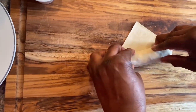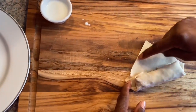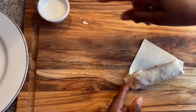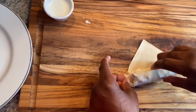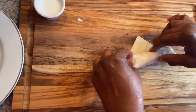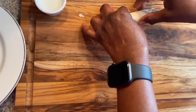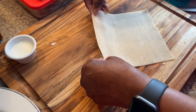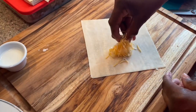We roll it a little bit over halfway, then we fold the sides in and fold it again. By choice you can begin to put the cornstarch water and then fold it all the way. We put the cornstarch water on both sides — that little triangle that you see — and then we just finish rolling it up. There you see our first egg roll, and then we'll do the same process over and over again for the rest of them.